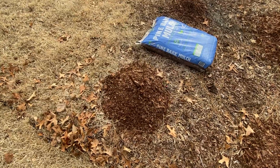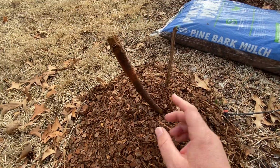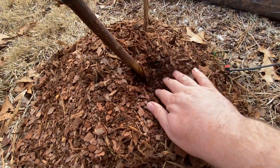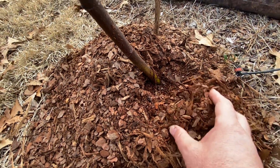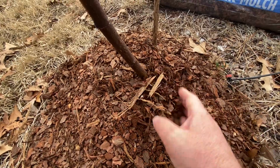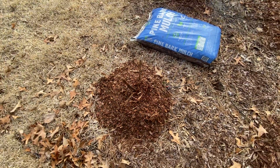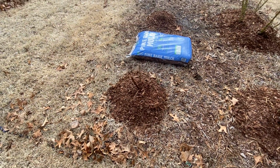Those mulch piles can help, especially the canes they cover up. So in this case, this cane is all dead, but as I pull the mulch back, you can see that there is green down here. So hopefully that's good to go. It does keep the cane a little warmer on those extreme colds, but what it does more than that is it protects it. It keeps it from getting too warm or too cold. It kind of moderates the temperature.